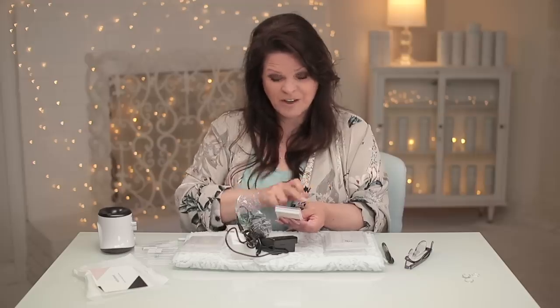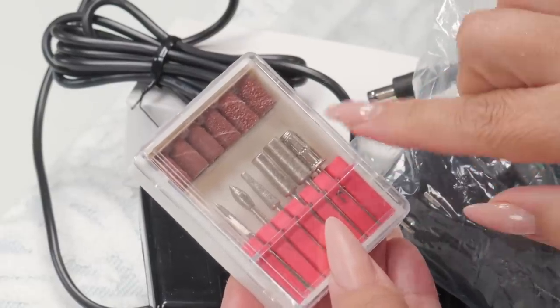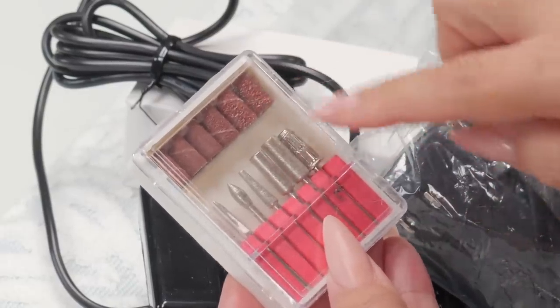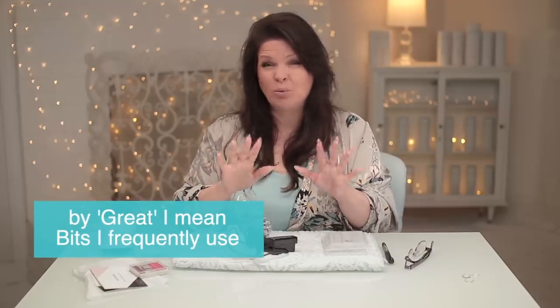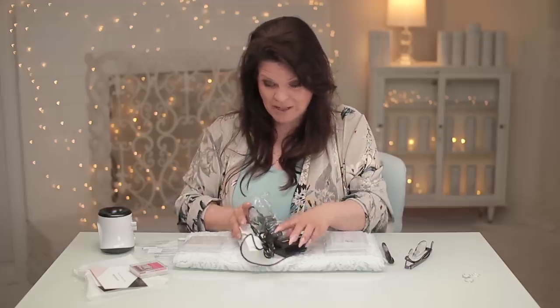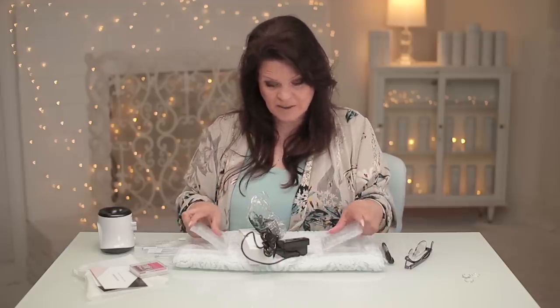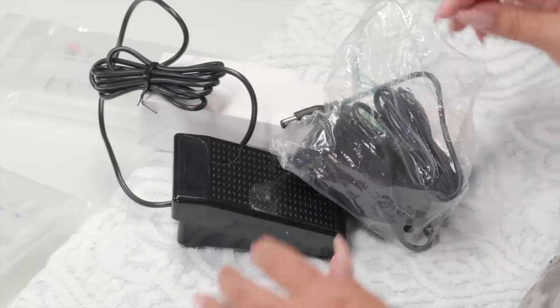Now, as I mentioned before in the other video, most of these you don't necessarily have to have. One of them you do, and that's the mandrel that you put the arbor bands on top of. So that's handy. In that other video I did, there were no really great bits, but they actually sent me some really great bits. You can get them on their website or through Amazon, but I can't wait to show you these ones. So let's set the drill up first.